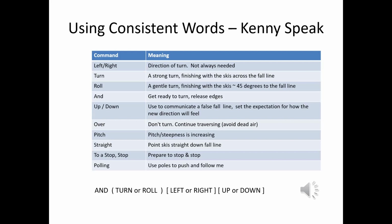There are a couple of other suggested words there: pitch, straight, and to a stop, stop. We could say, "and turn left, up to a stop, stop."